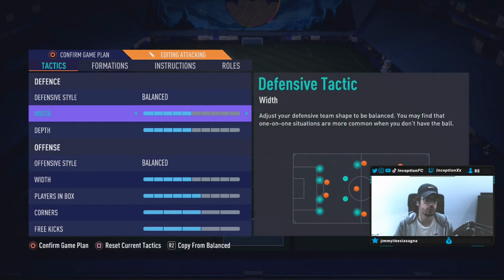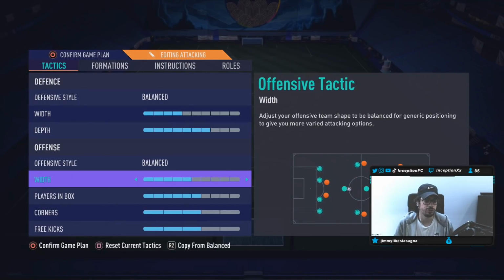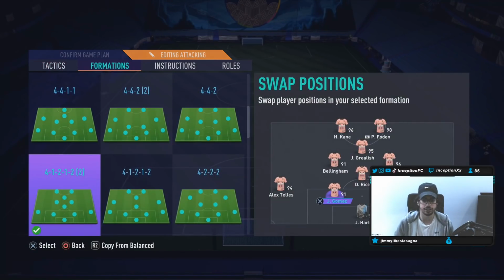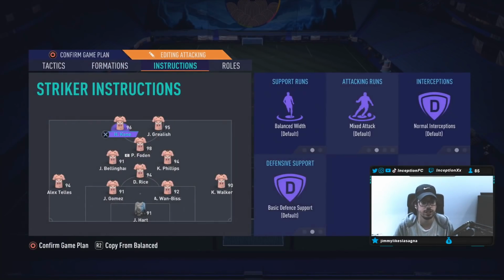The best way for us to try out this card is definitely going to be in a 4-1-2-1-2. So we'll do 4 and 7 for this, 5 and 5, balanced. And then we're going to have Alex Telles playing in the left back position. Everybody else is actually positioned really well. The only thing I would change is I'd probably put Grealish for Foden. Yeah, I'd probably just do that, to be honest. And then the rest of it can stay as it is.